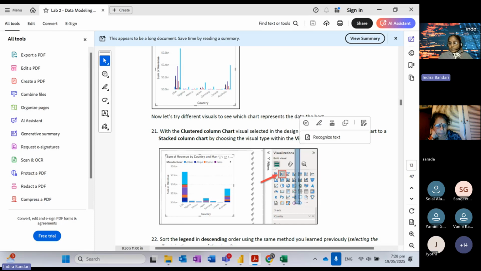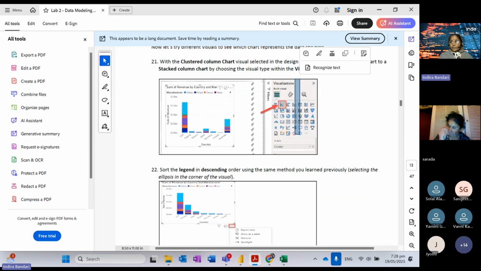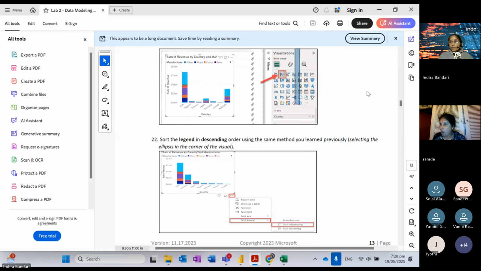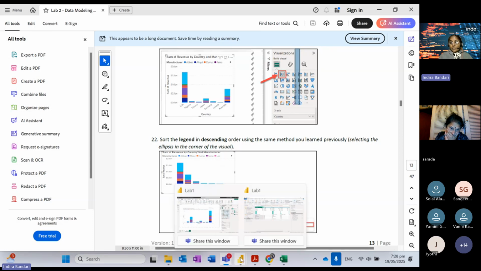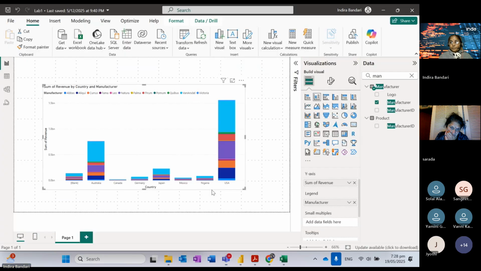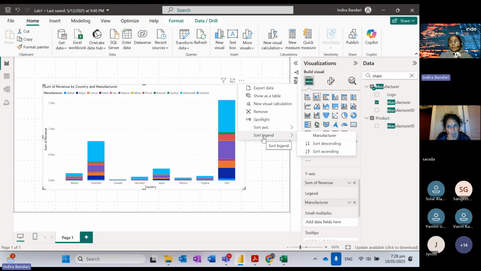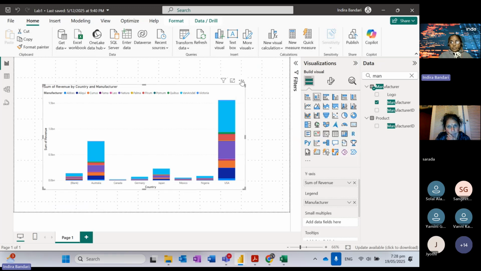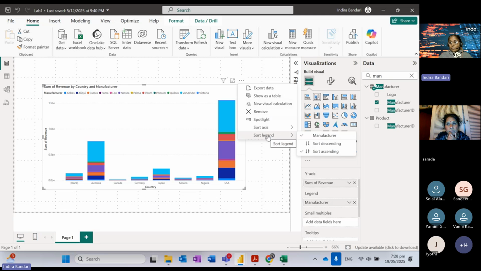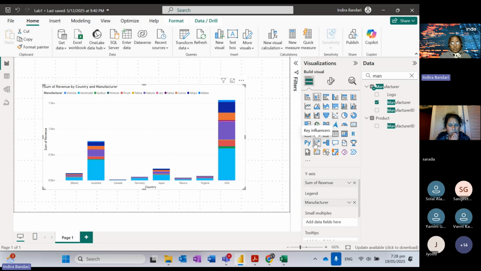So sort the legend in descending order. Not by axis, but by legend. I hope you understand. What did we put in legend? Manufacturer. So that means it's going to sort by manufacturer. It can be ascending, or you can do descending as well.